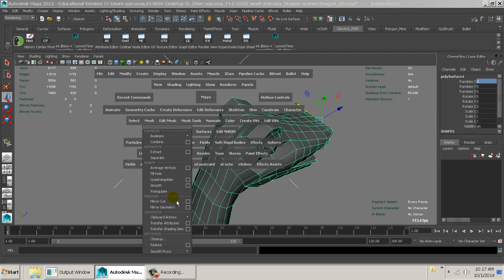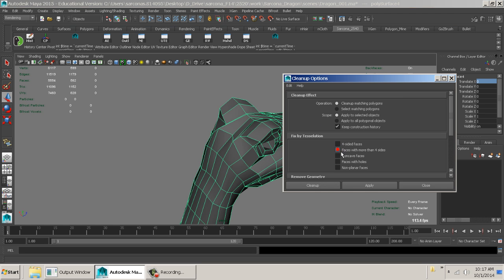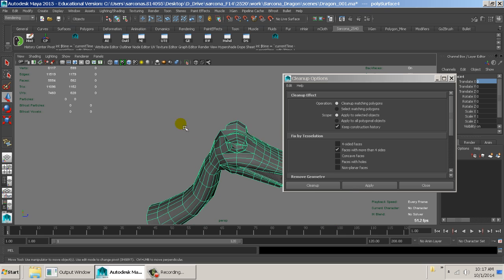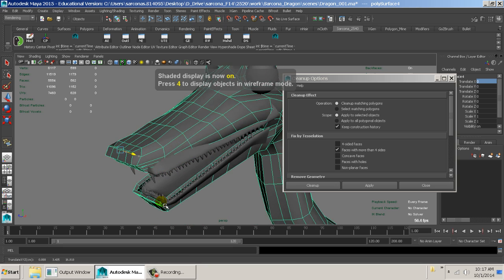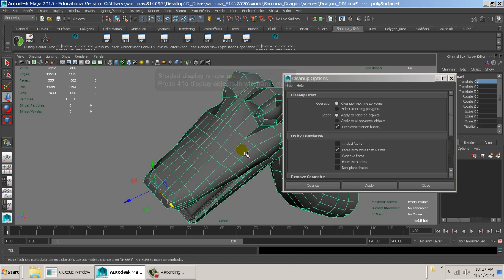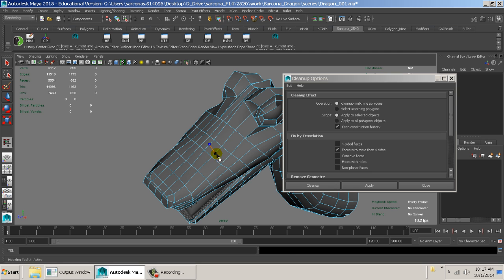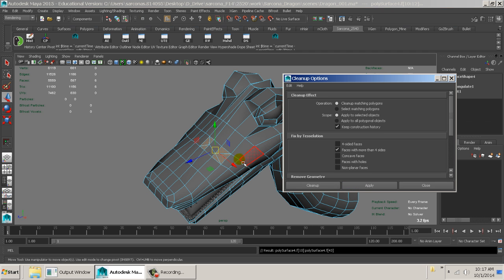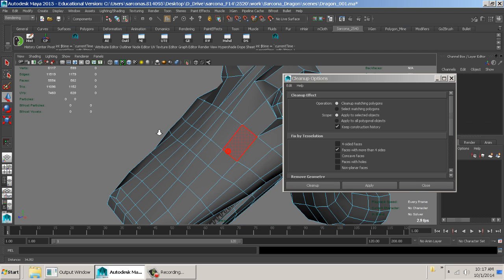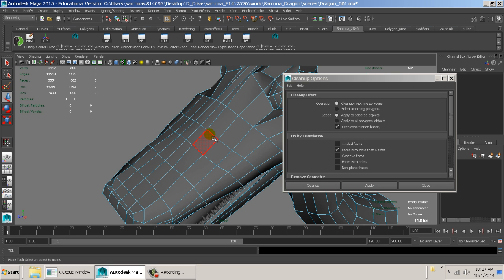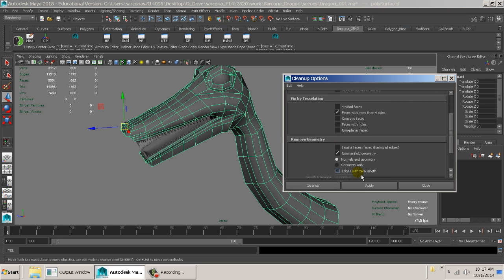Okay, so now let's try that again. Mesh cleanup. Let me make sure I reset this. There we go. So I did faces with more than 4 sides. I get nothing highlighted, which is what I want. If I did have one with more than 4 sides, it would show. I'll just do that so you can see it. It would highlight this, and it would add division so that we don't have more than 4 sides. So the best thing to do is undo it and try to rework those points so you don't have more than 4 sides there.